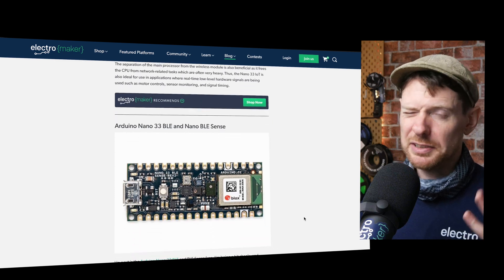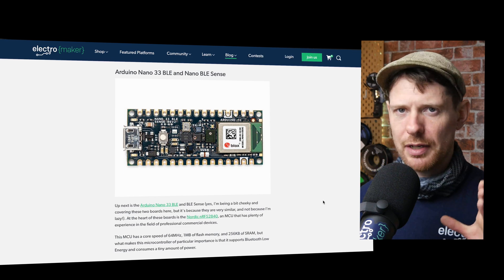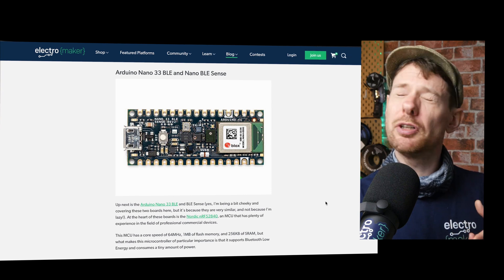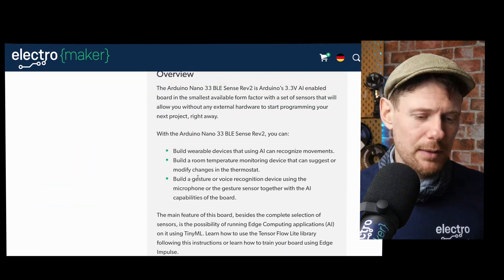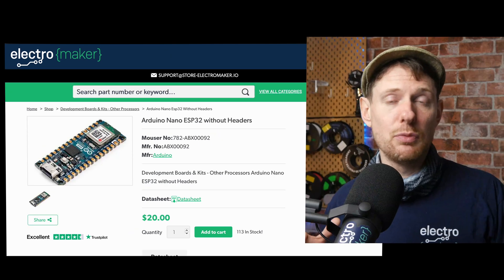Out of the remaining boards, it's very difficult to choose between the Arduino Nano 33 BLE Sense and the Arduino Nano RP2040 Connect. The Nano BLE Sense is one of my favorite combinations. It has a bunch of sensors on board including a PDM microphone and an inertial measurement unit, and it also has the NRF52840 system on chip — one of Nordic's lower-powered but very capable chips. It comes with Bluetooth Low Energy built in and fantastic support in the Arduino IDE. If you want to get started with Bluetooth, a couple of those boards is pretty much everything you need — you can learn to get them talking to each other, including in mesh mode.